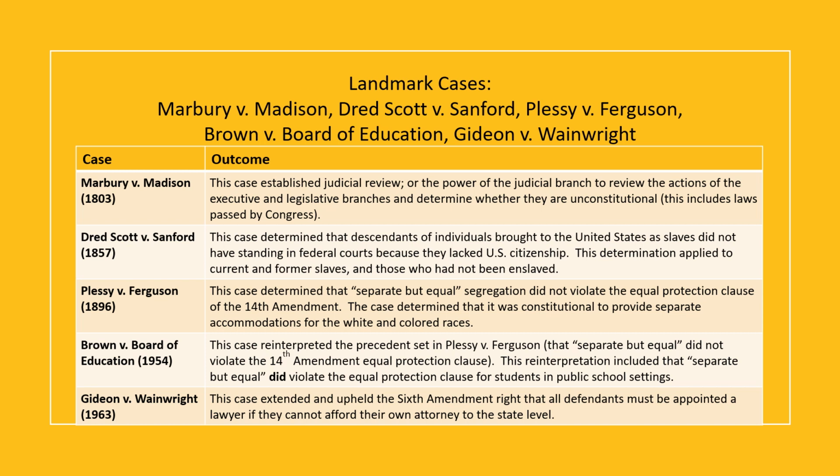And the Supreme Court went on to say that individuals, whether enslaved or free, whose ancestors, whose parents, grandparents were brought to the United States as slaves, that because these individuals descended from slaves, whether a person was free or slave, the Constitution did not intend for them to be U.S. citizens. Consequently, this means that these descendants did not have standing in federal court because they did not have this right of citizenship, which is to file a formal complaint in a federal court.